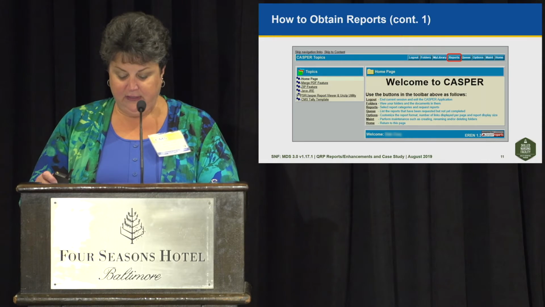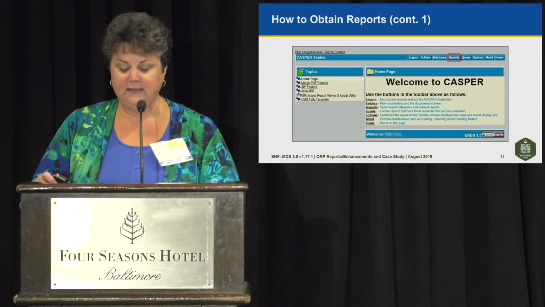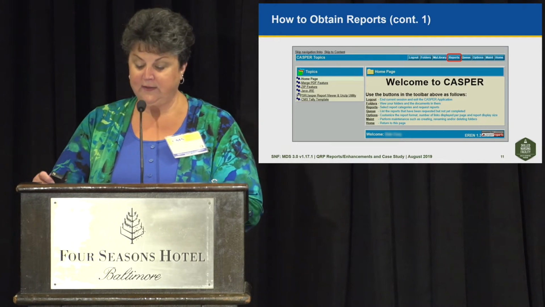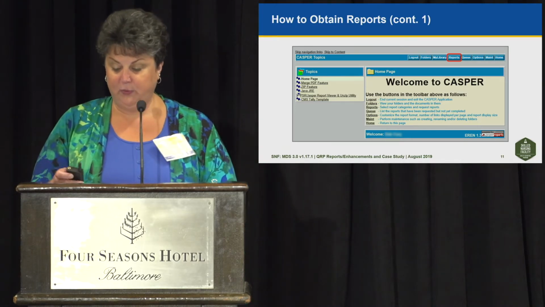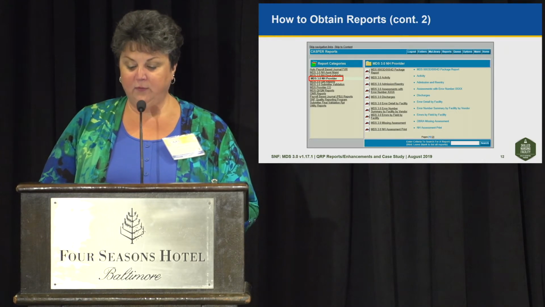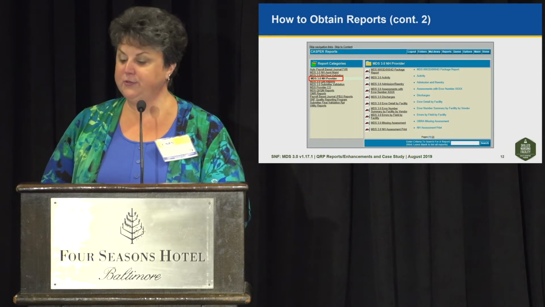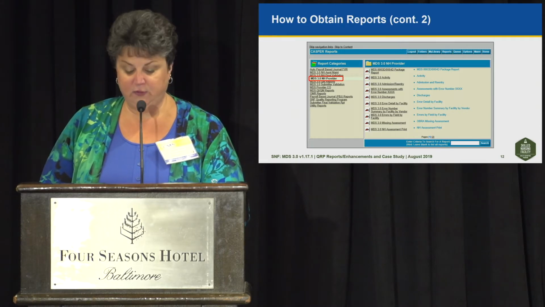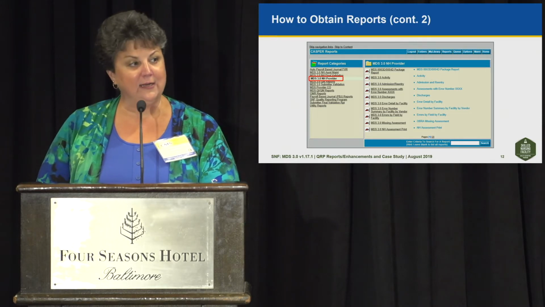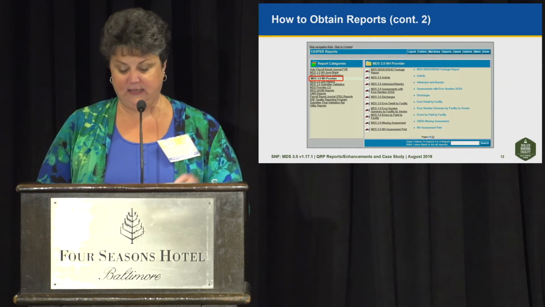So you'll click on the button there that says Reports, and again, you can see that on the top. So on this page, you can either click across the top or down the side in order to access those reports. And then the Reports category on the pane, once you click on Reports, it lists the various report categories that are available to users. Some of the reports are restricted to specific users or user groups, so everybody who can access this site may not see what we see here today on this slide.